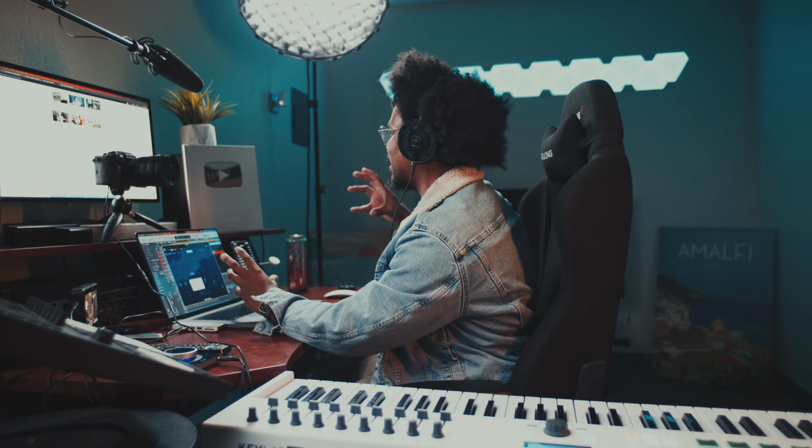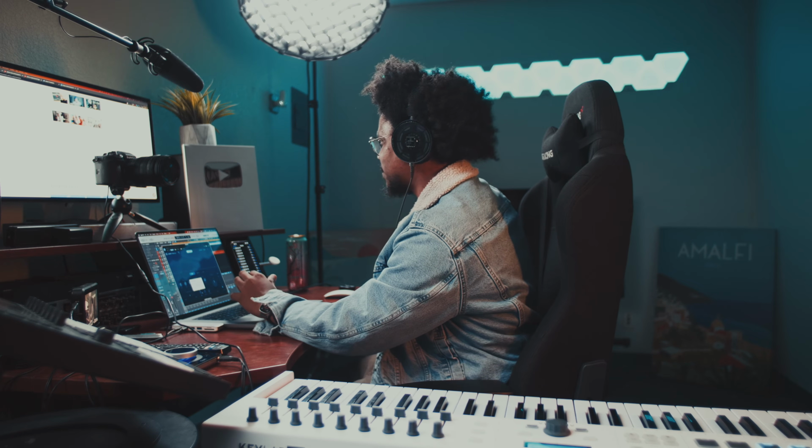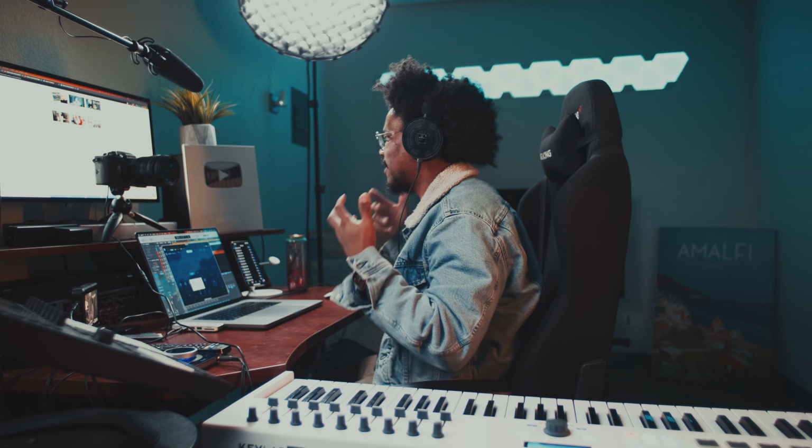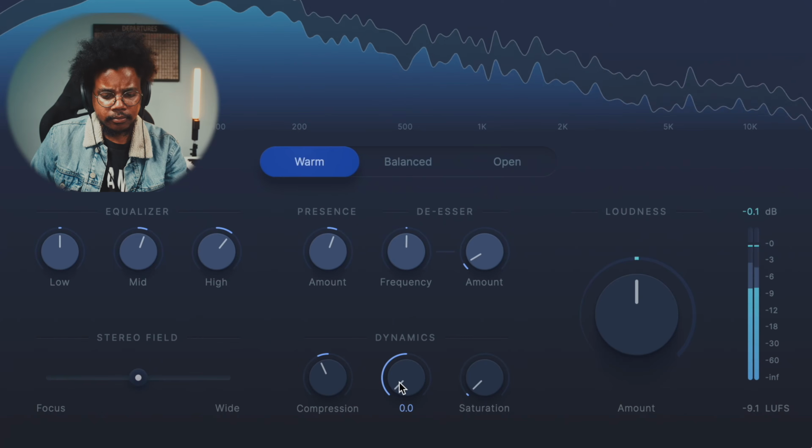Now you can hear just how the compression is affecting my song. When I turn it up to the max, it does limit the dynamic range and the levels that I'm hearing of the drums specifically and some of the bass line specifically. Some of it is not as nuanced as it was before, in playing the way that I played it, the way that I remember playing it. But I want it to have that human feel, because if you do it too much, it's going to miss out on that human feel that you may be trying to get in your song. Maybe you want it to sound like a robot. I don't know.